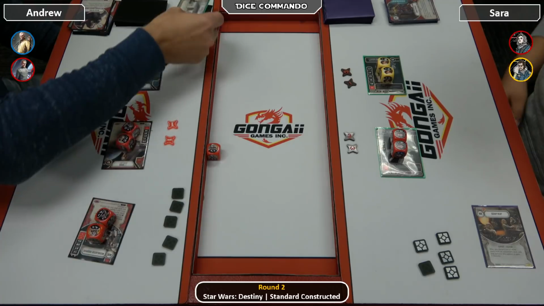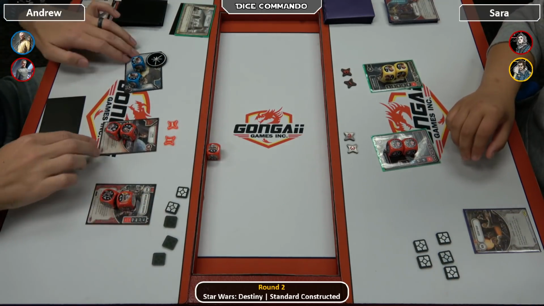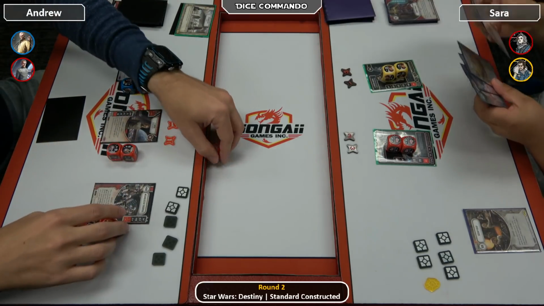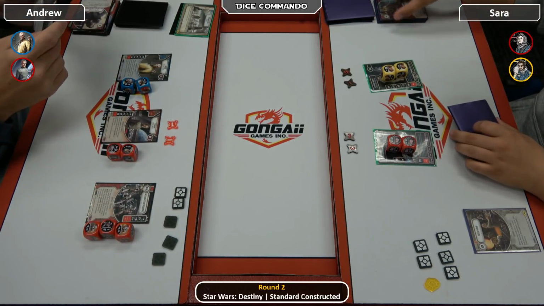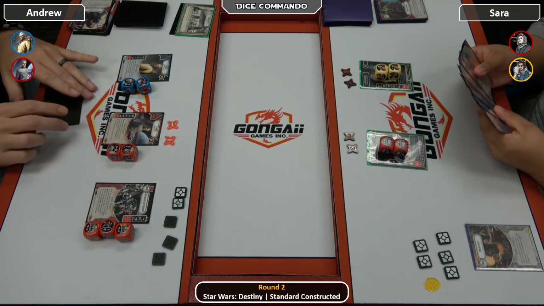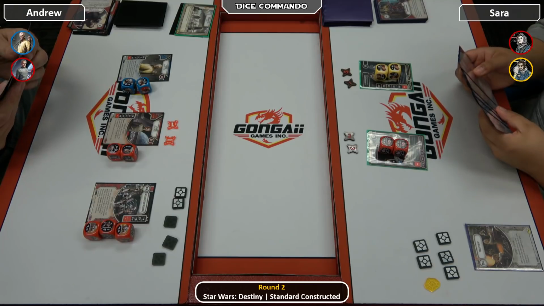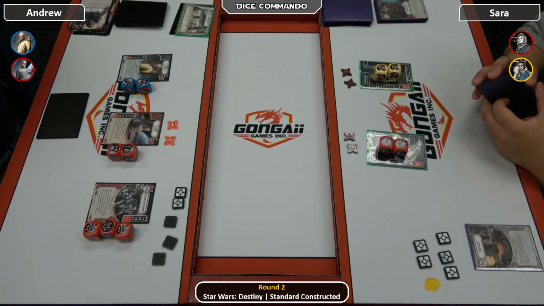So Andrew does not resolve, he claims. He doesn't want to keep milling. Figured the 2 damage was worth the mill of play, so that'll enable him to play additional cards with no penalty. So Sara has a ton of money here. Hasn't been able to get any upgrades on the table, but she'll have enough for a Gen Blaster when she draws it.